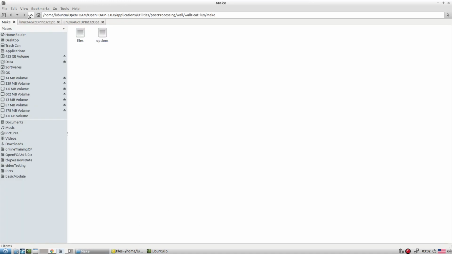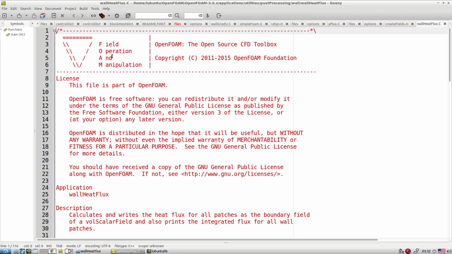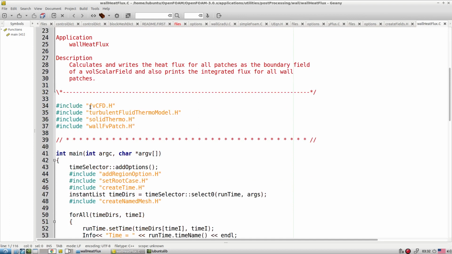But if we go here, in case of all the previous utilities, we have an additional file, the CreateField file. So let's explore this, so it gives you the idea. In the same way, fvCFD.h is the first one, then turbulent thermo model is required, solid thermo is required, wall patch is required.